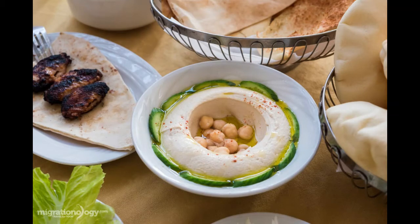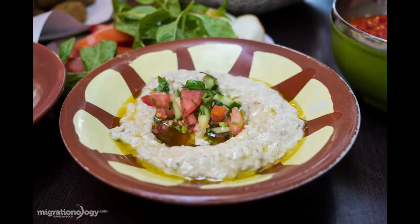One of the main ingredient differences is that mutabel uses yogurt in its recipe. You can read more about the differences in this well-researched post. I've always loved eggplant in all its forms, especially when it's roasted over fire, to give it a wonderfully smoky taste and a smooth and creamy consistency. For mutabel, the roasted and peeled eggplant is combined with yogurt, tahini, garlic and lemon juice.